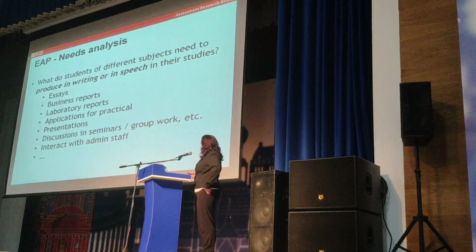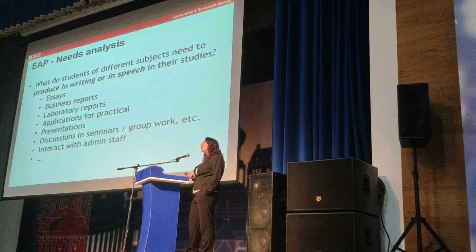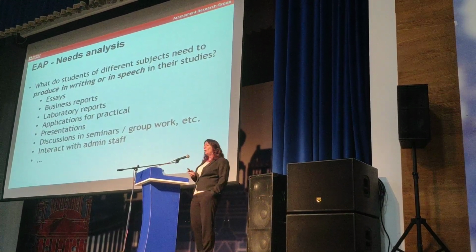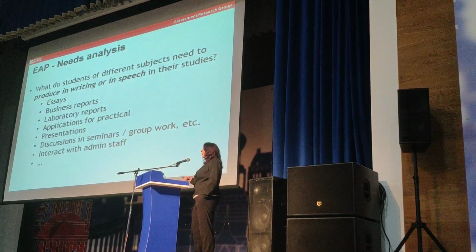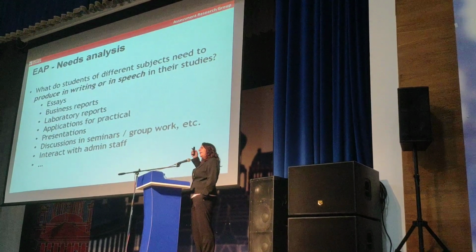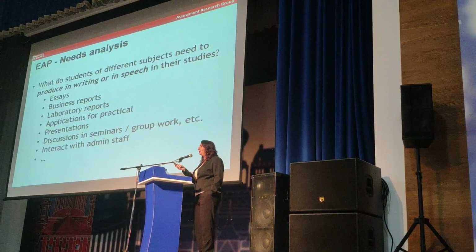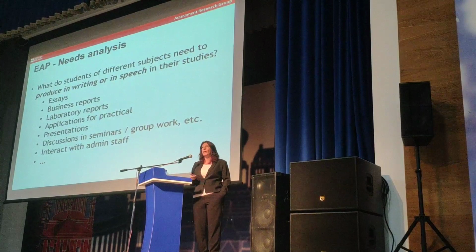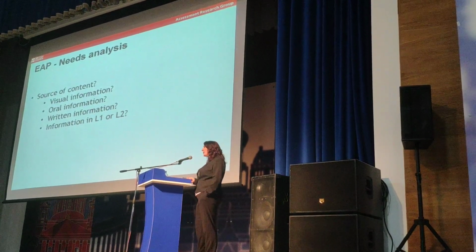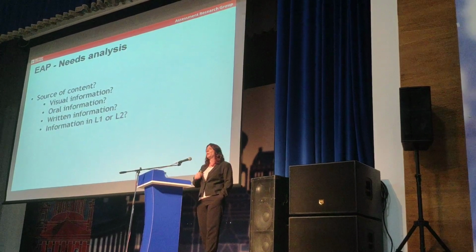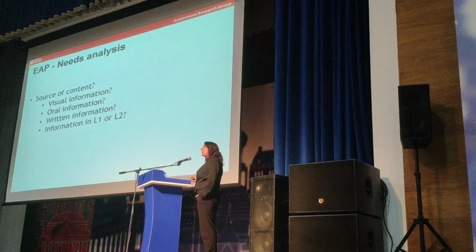But let's go back to things like essays, reports, presentations, and so on. Where does that input come from? We don't just go, oh, today I'll write an essay on the Industrial Revolution 4.0 that we've heard about. We have to do research. We have to go back and get the input. So the source of the content for those outputs, and that's why I said what do they have to produce, the input can come from a number of different areas.